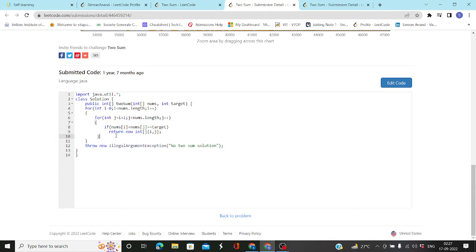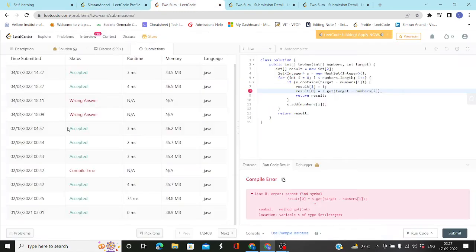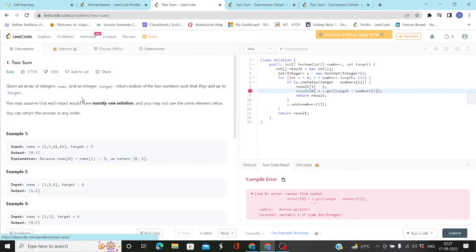This is going to return the pair of the indexes of the numbers which sum up to the target. And then here I've used throw a new illegal argument exception, no two sum solution. In the question it is given that given an array of integers, there should exist two indices which sum up to the target.